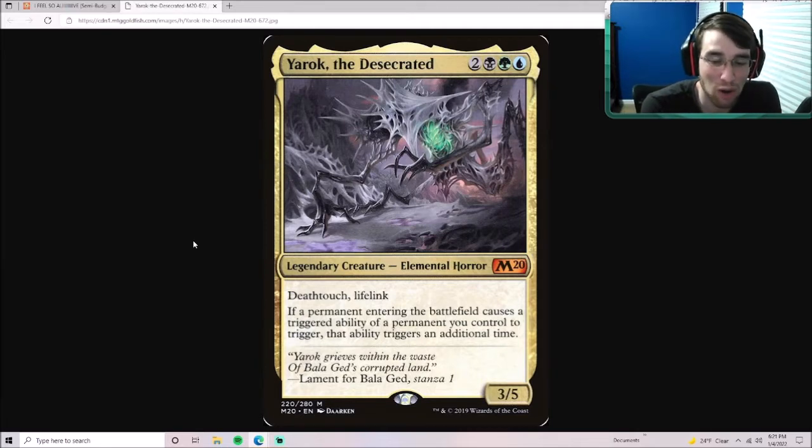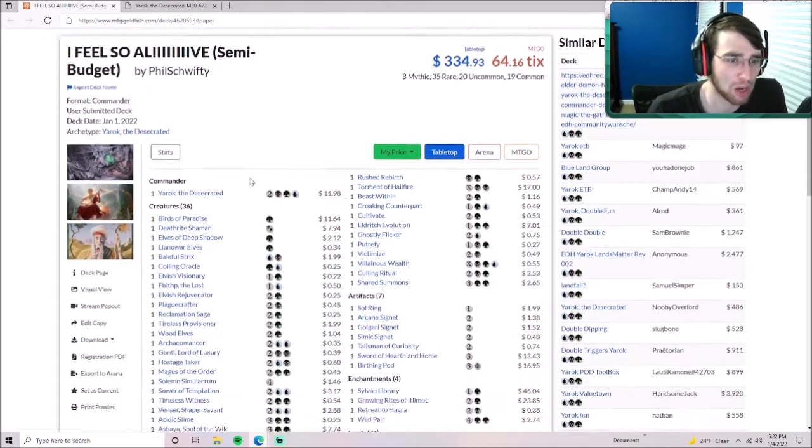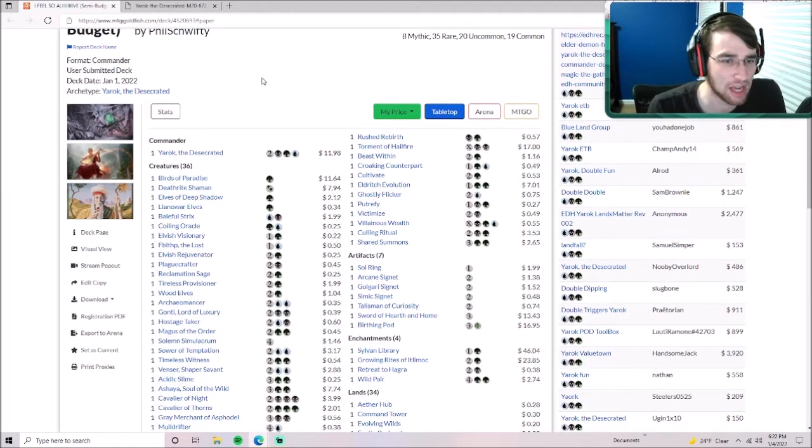So very, very powerful effect, not just doubling the triggers of creatures, but any permanent, any type of landfall effect, various enter the battlefield effects of any of your permanents. So it can be a very powerful card. Just huge value. And Swifty sent in a very interesting list that I think is fairly different from others, which is why I was so interested in it. I feel like a lot of Yarok lists typically just shove good stuff in their deck. And this has that, but it also has another element to it.